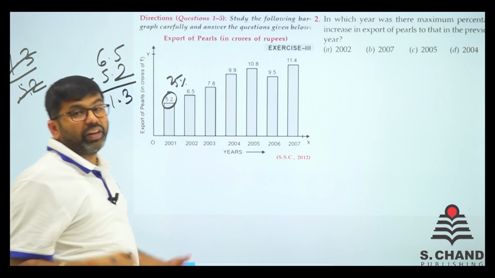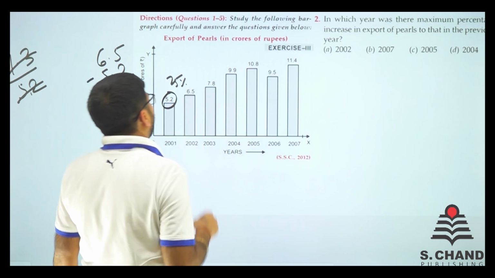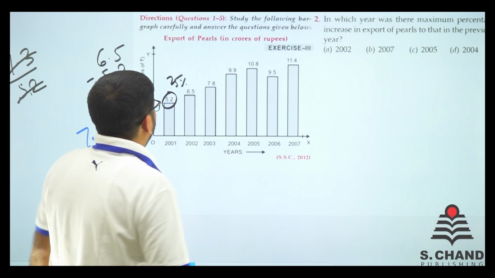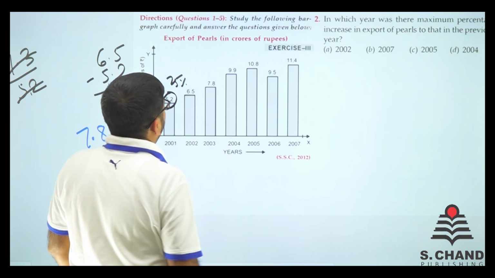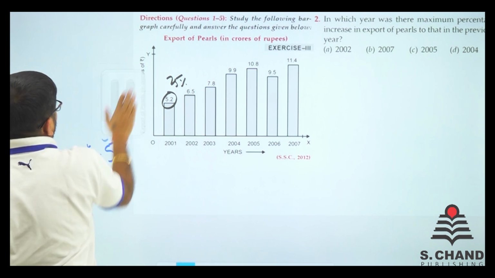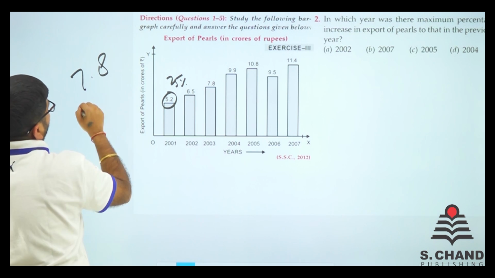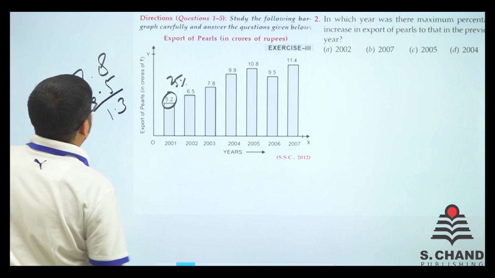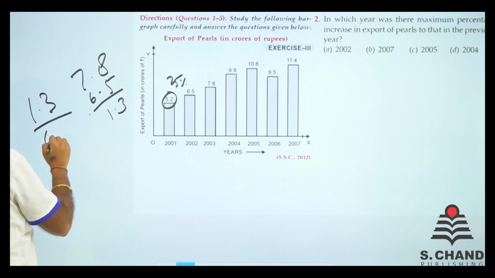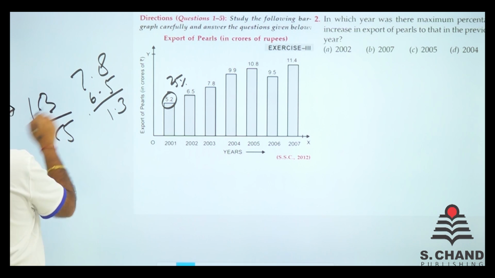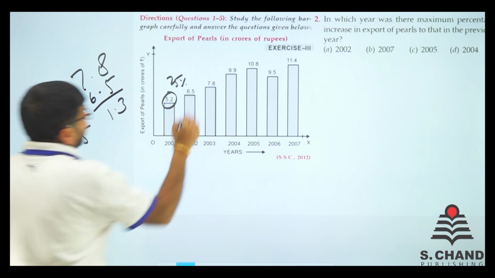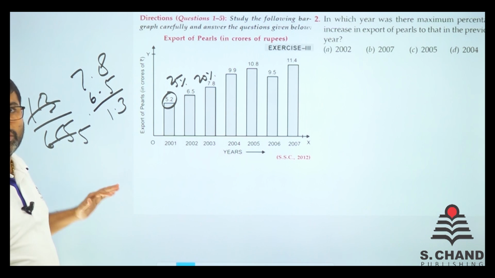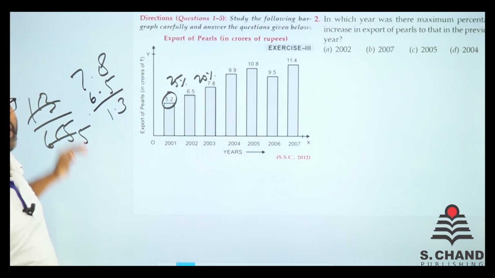Now the second one. Now we need to calculate the second one. 7.8 minus 6.5. So we write the second one. That is 7.8 and 6.5. I guess this is 3 and this is 1. So again 1.3, but this time 1.3 above 6.5. So 13 into 5. So 1 by 5, that is 20%. Because 1 by 5 is always 20%, 100 by 20, right? So 1 by 5 is 20 by 100.